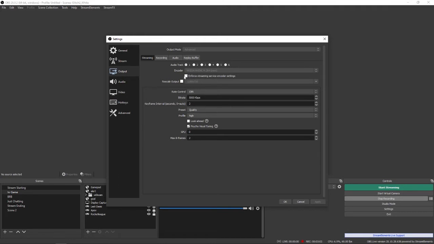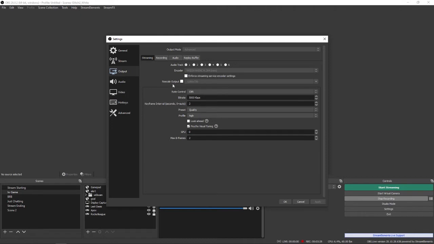This you leave unticked, as all it does is force your stream to run at CBR rates and keep to the cap of the bitrate that the streaming service is requiring of you. As we'll be setting this ourselves, we don't need to worry about the streaming service enforcing this for us, so you can just leave this unticked, as we'll be choosing CBR anyway.